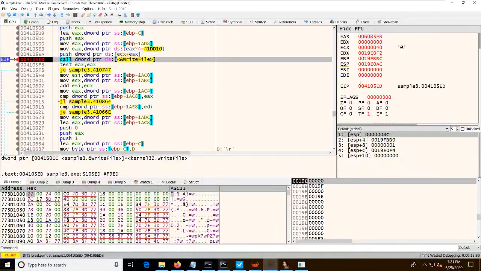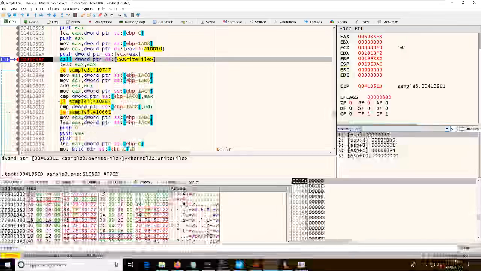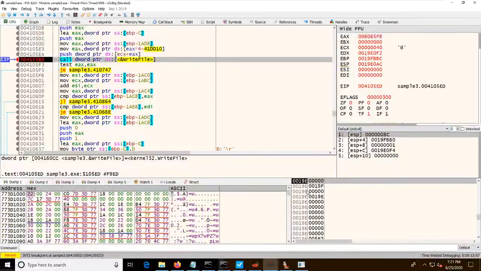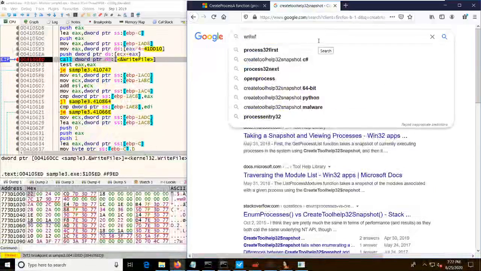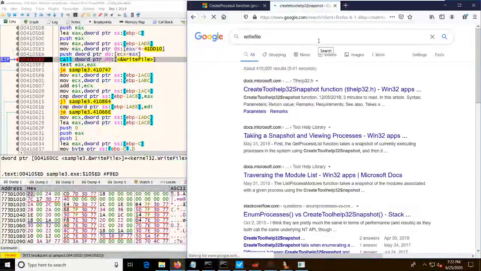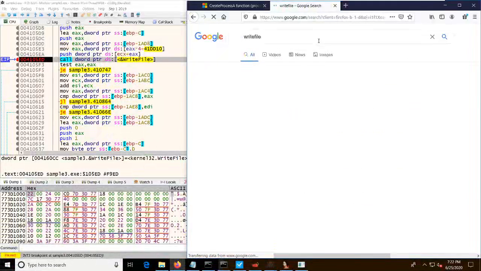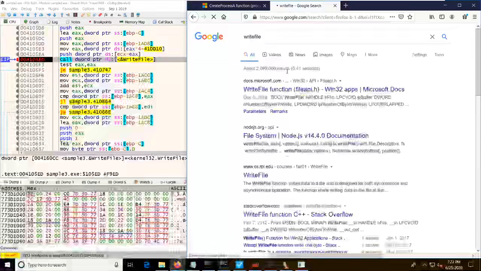Okay, well, what file are we writing to? I need to know what file we're writing to. And by the way, you can see our arguments over here in the arguments pane. It would help to know what WriteFile is, and what the arguments to WriteFile are supposed to be. We're simply going to Google those, and when we do, we're able to see then that WriteFile.